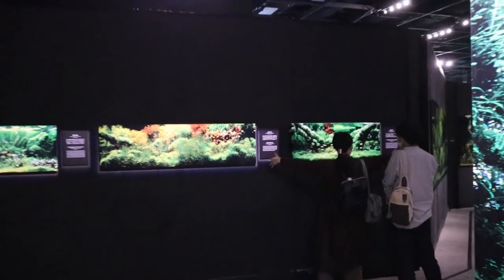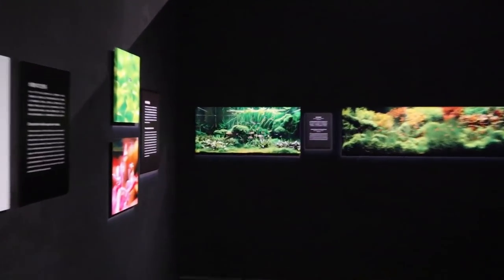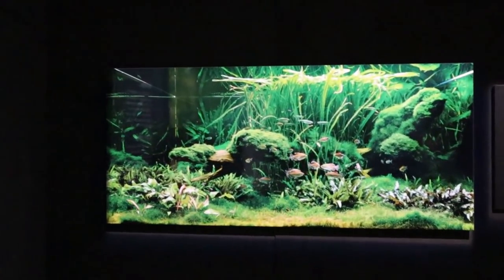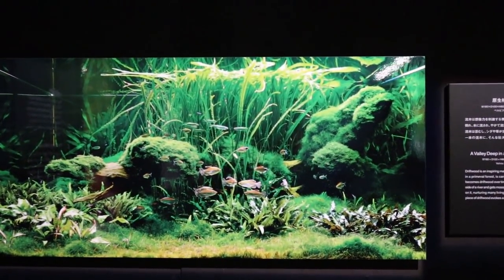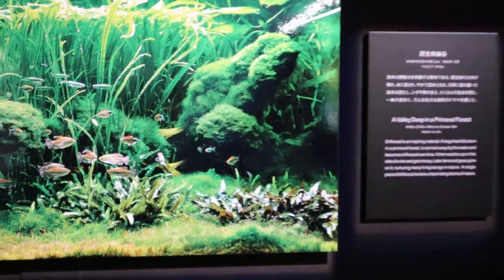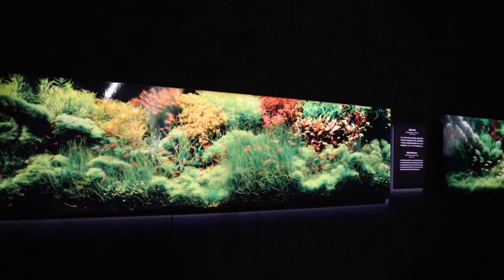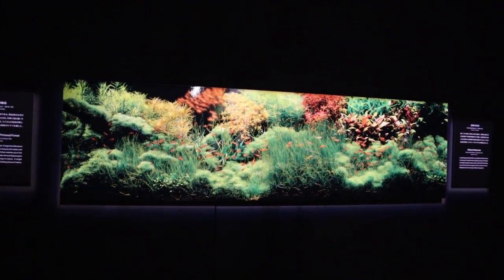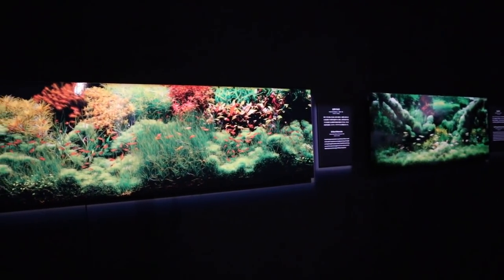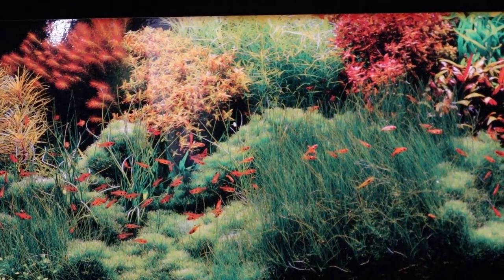These images are from the Nature Aquarium World books. I love this style — it's very colorful. It's kind of very Dutch style. At this stage, Nature Aquarium was still very influenced by Dutch style — it was pretty much the only thing that existed prior to Japanese aquascaping, including Amano-san starting the N.A. style.